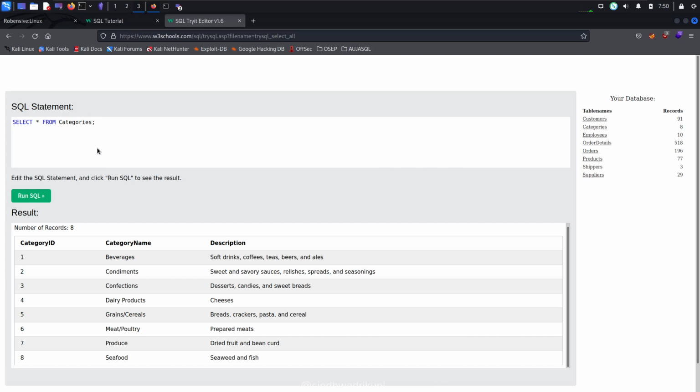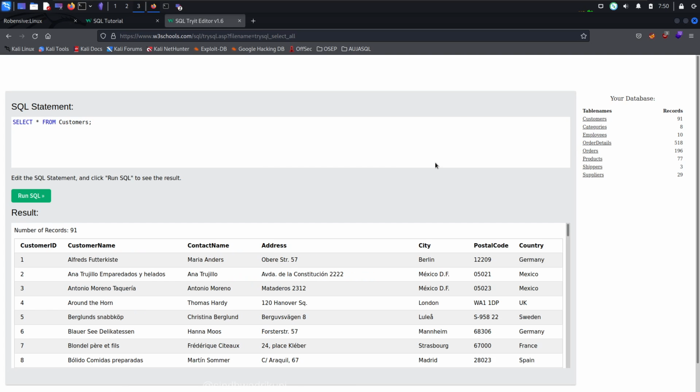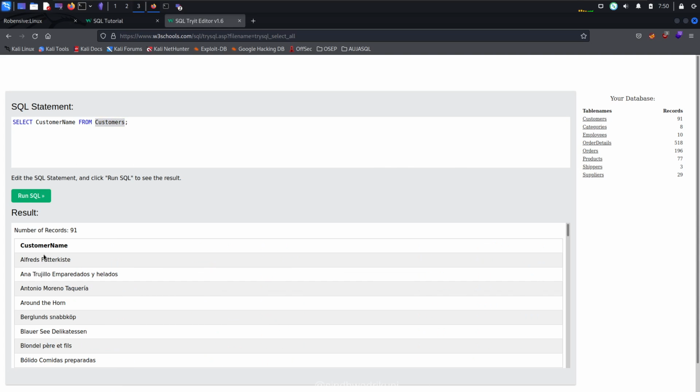So how is your data retrieved in the backend when you find a SQL injection or something? Let me give you a quick example of a scenario. Here I'm saying star from customers. Instead of star, I'm saying I just want the contact name, or maybe the customer name. So I'll replace this star with the customer name, and it will just show me the customer name.